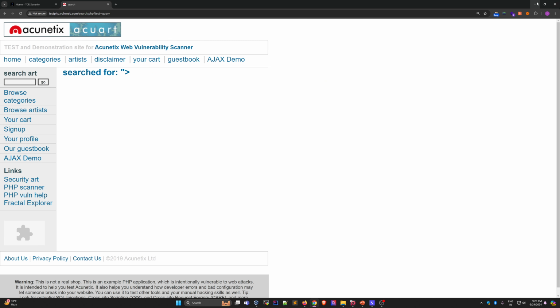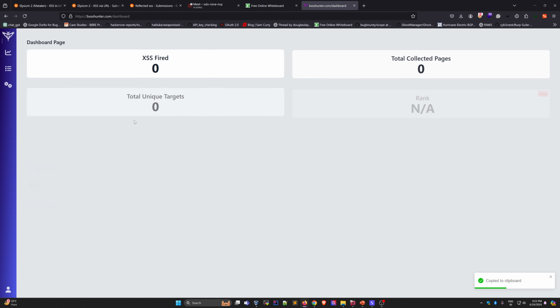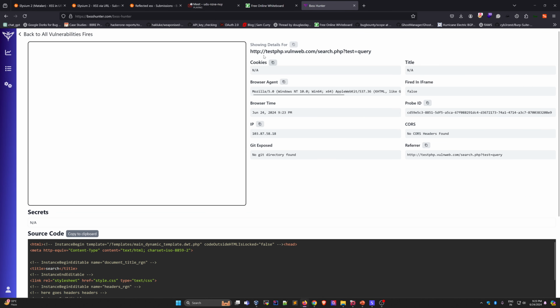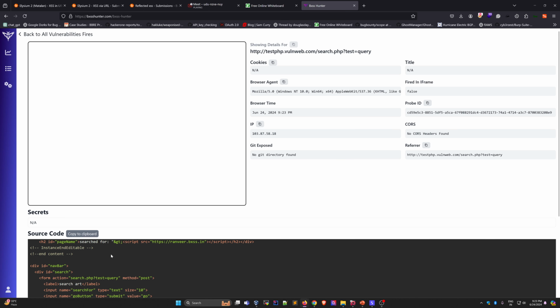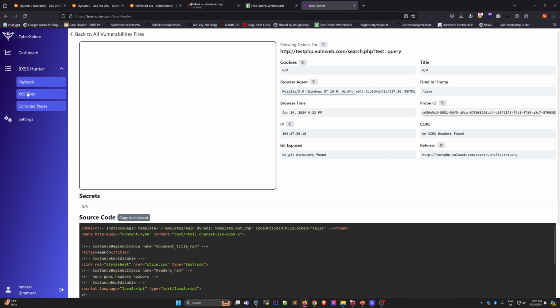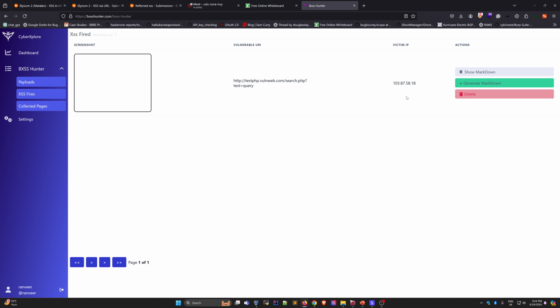And how can you automate this task? You can check the files here. See, XSS fires, this payload fires here. You can see my IP address, where this is executed, whatever browser, when this executed, and everything, including the source code. After that, you can take a screenshot of this. Once you take a screenshot of all of this, you can report it. Every payload which is executed in the backend, you can see here.